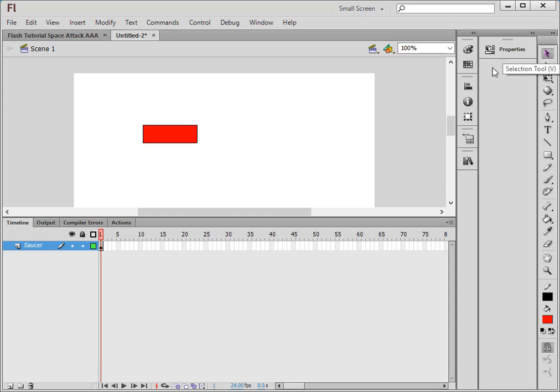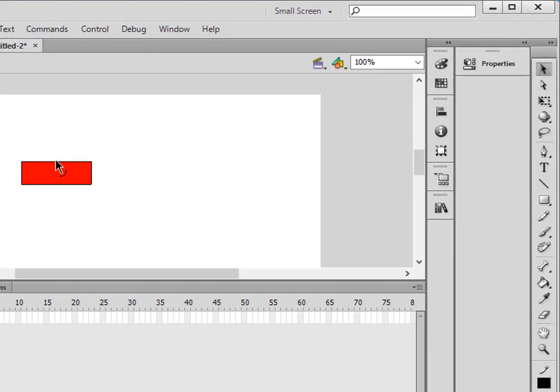Pick up the selection tool, go till you get that arch and be roughly in the center of this. Now I'm not going to spend a lot of time drawing. Drag it up till you get that arch roughly in the center and make a tall arch. Grab that point here, drag it in that way. Grab this point here, drag it in that way, and click here and make an arch, and that's going to be my spaceship.